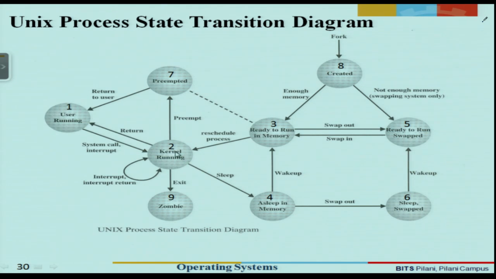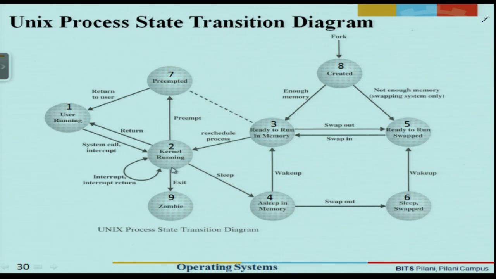When a process moves from a user running state to a kernel running state by using a system call, it can return back once the required IO services are provided. It can return back to the user running mode once again, and from the kernel running mode, the process can go and get preempted. The final state of a process is indicated as a zombie state, something similar to the exit state in a 7-state transition diagram.